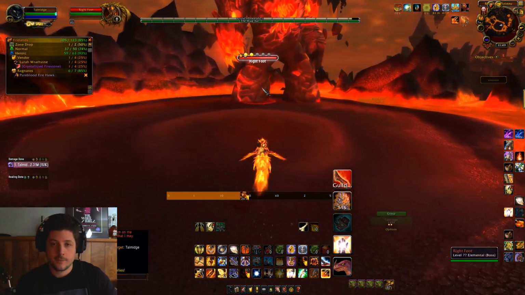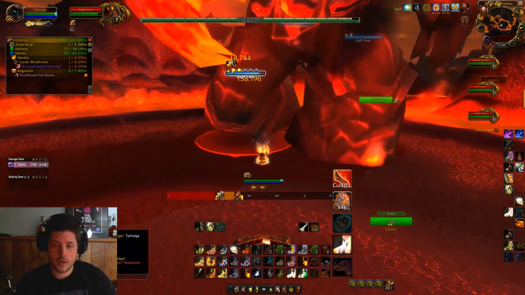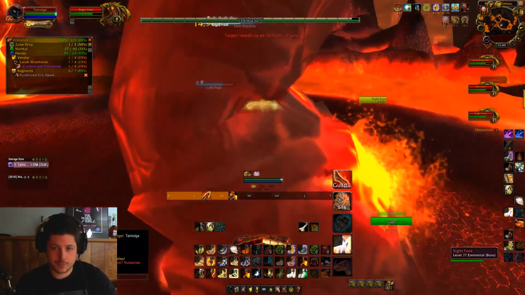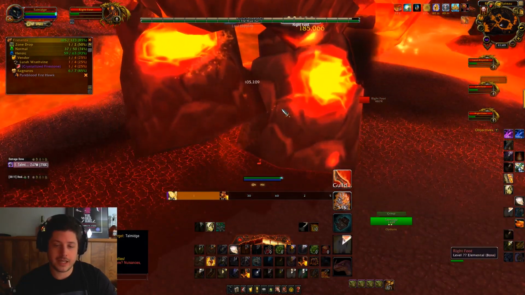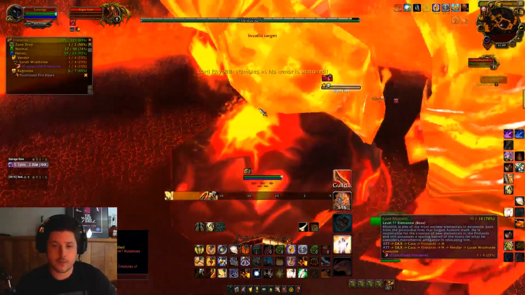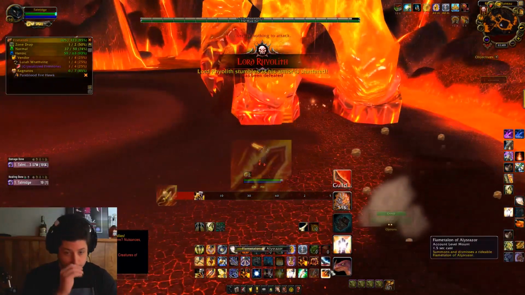Here's the second boss. Very important that we do this in the order that I'm telling you to. There's a specific reason for all of this. If you have some sort of immunity plus wings or the goblin gliders, you can cut some time off here. I don't believe I do that, but if you do, you can run off through the lava and jump down to where Alysrazor is.